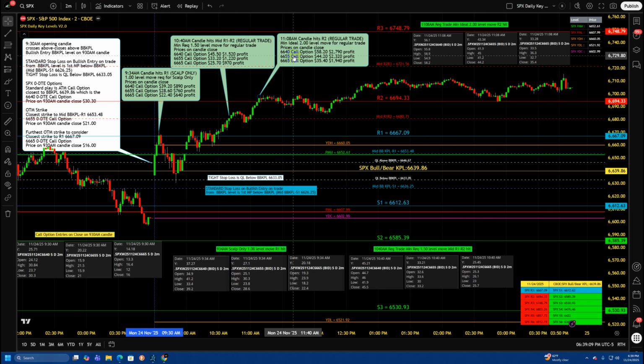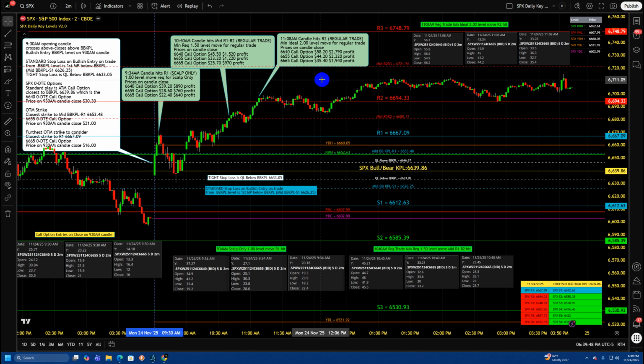Okay, so here at the 11:08 a.m. candle, it hits R2 in a regular trade. This is the minimum ideal 2-level move for a regular trade. What we mean by ideal move is that in about 80% of the sessions that you'll see during the 250 to 255 sessions per year on SPX, a 2-level move in your favor is going to be the extent of most moves. On some days you may get the 2.5 level move, but that would comprise about 80% of the sessions in a normal SPX trading year.